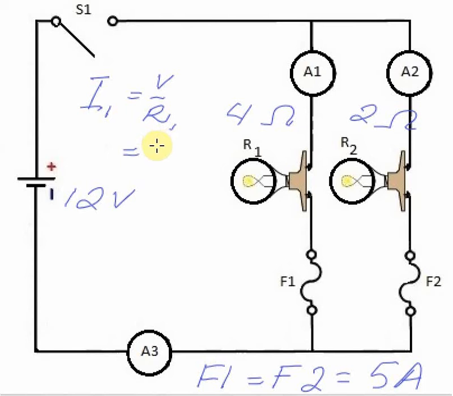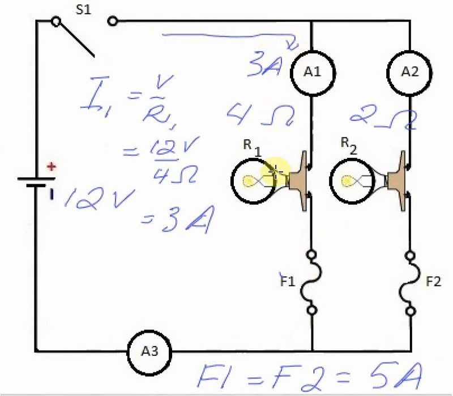In branch R1, we know that the voltage must be, well, it's a parallel circuit, so 12 volts is the voltage across R1. And we know that this is 4 ohms. So do the division: 12 divided by 4 gives you 3. The current going through A1 is equal to 3 amps. That is lower than the fuse rating, so this fuse will not blow and current will continue to flow in this direction if we follow conventional current flow, and flows down through the fuse and back in this direction here.